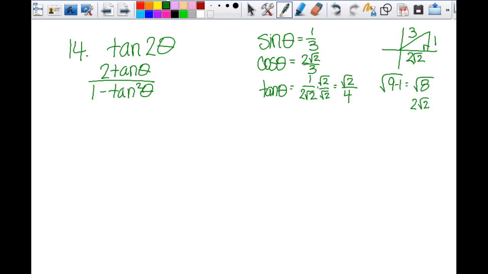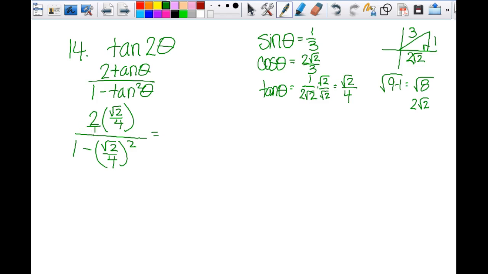So now I just substitute, since I already did all that. So I'm going to do 2 times the square root of 2 over 4, over 1 minus the square root of 2 over 4 squared. Okay, so here are some of the things that I've seen from some of you. I know you know what you're doing, but these are the weird little mistakes you're making: not actually squaring when you're supposed to square, or if that was negative, not making it positive when you square. And I know you know better, it's just stupid little things that are happening. And somehow losing one of the denominators when it's a fraction over a fraction, so just be careful with what you're doing here.